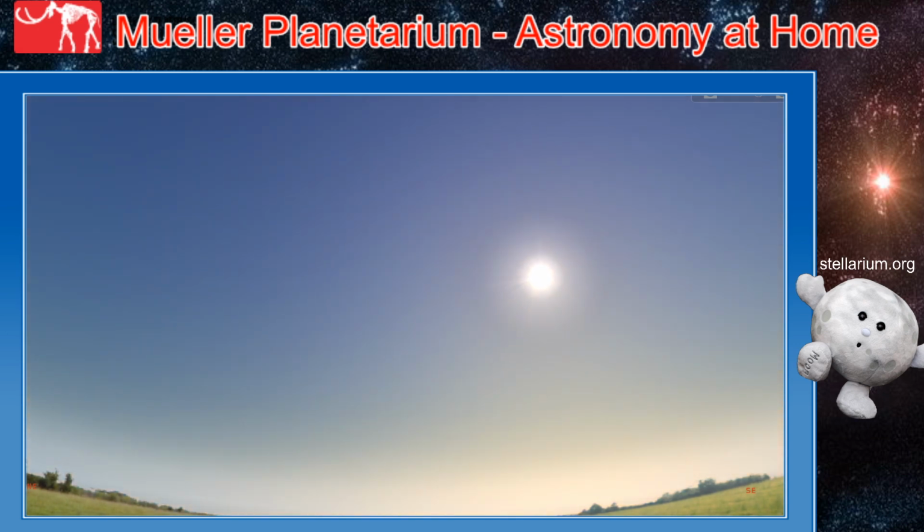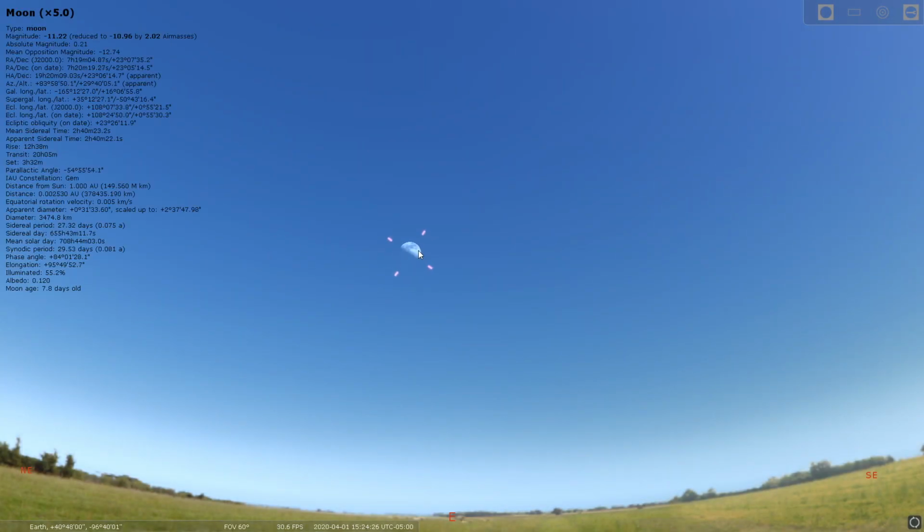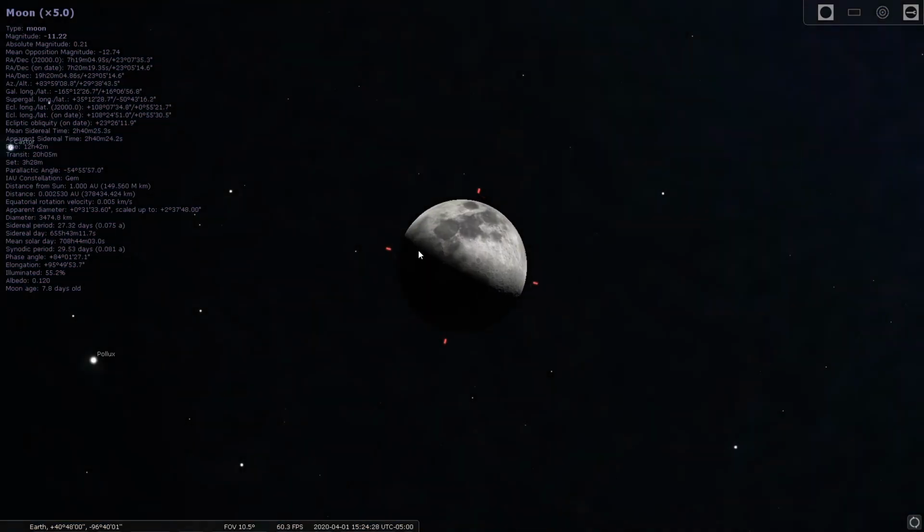Today, we are going to explore the phases of the moon. And to do that, we're going to be using Stellarium, the free software for your computer or desktop. You can look on the right of your screen near our moon buddy holding up the website stellarium.org. And that's where you can go to download this and follow along with us if you'd like. Gonna make us go full screen here so things are a little bit easier to see, and let's click on our moon and zoom right on up to it to get a wonderful view of our nearest celestial neighbor.